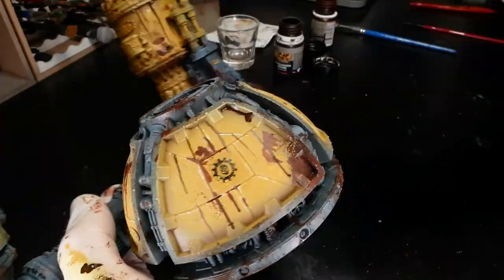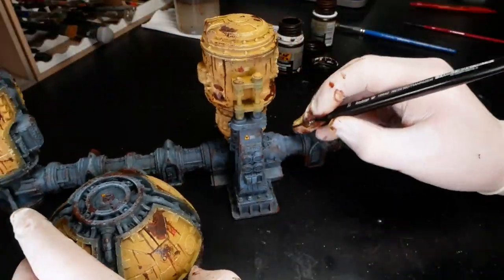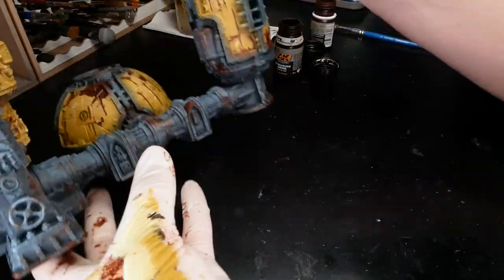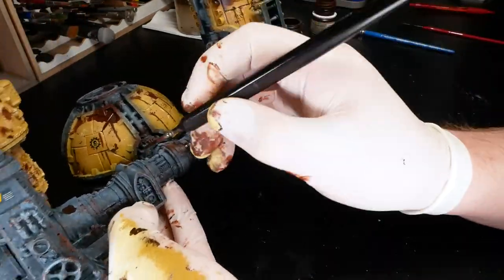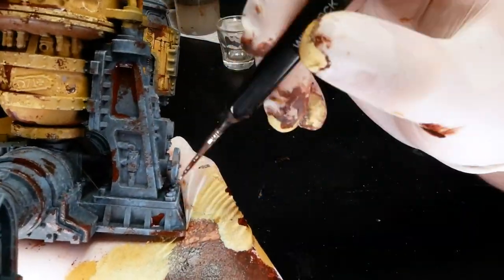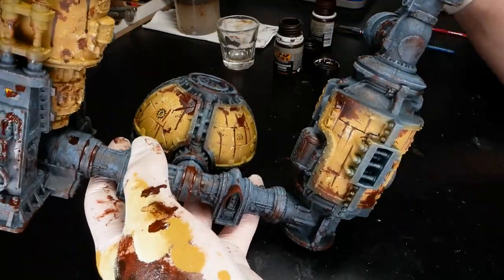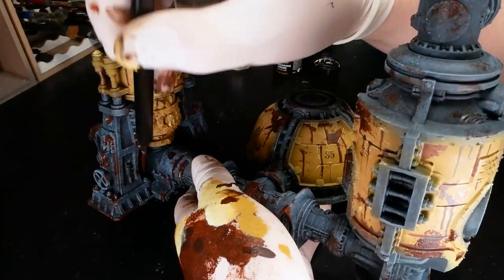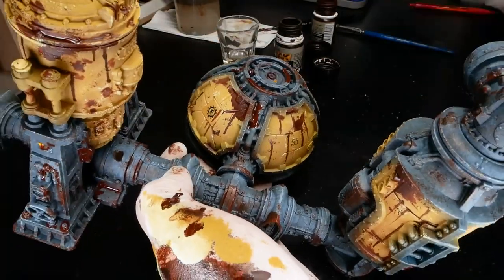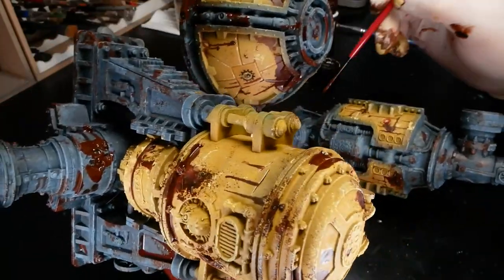I like to use this streaking stuff also as an additional rust effect to add a rusty tone around chipped areas or crevices, so that's why you can see me applying it rather liberally at places. I usually only wait around five minutes for the wash to dry as I'm impatient, but on the bottle they say to wait around 15 minutes. One thing I have noticed is that on a very matte surface these enamel wash products do stick on pretty tight after an hour or so, so consider that before leaving this stuff sitting on your project overnight.